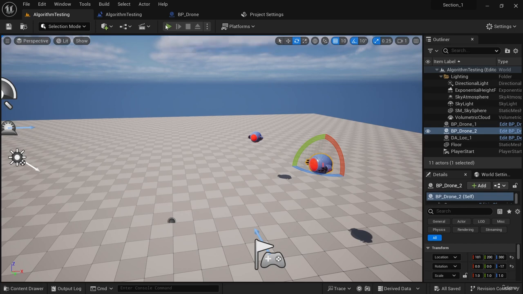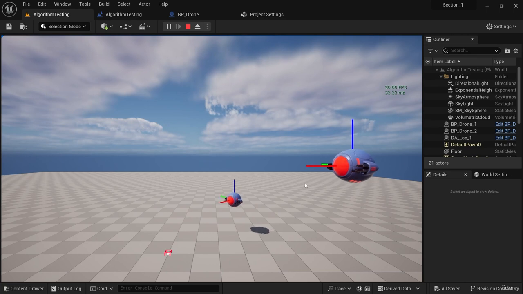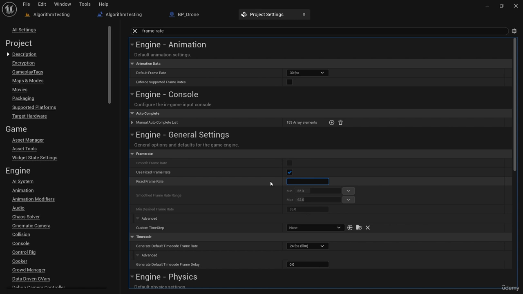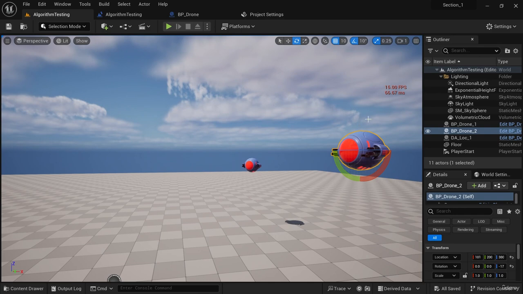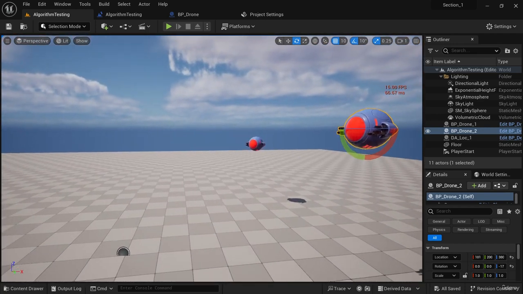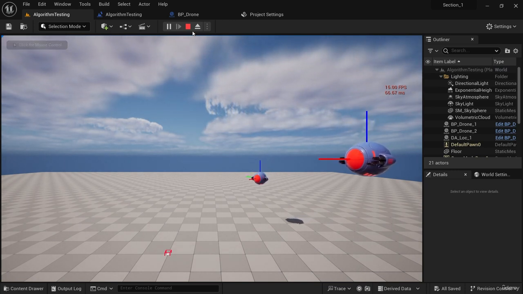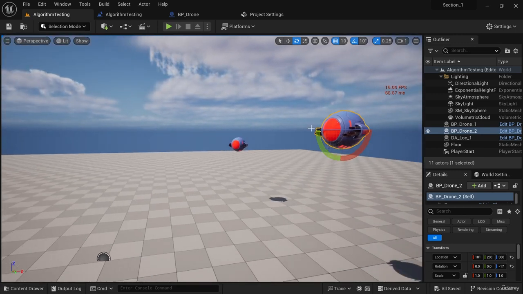So I'm going to press play, and I notice that both of my drones are moving quite a bit slower because we're not adding that offset as frequently, right? If we go into project settings and cap off our frame rate at, let's say, 15 frames per second, and come back to the viewport, notice now that my FPS is red. That means a very, very bad frame rate. As I move around, I'm getting lag because my frame rate is so bad. And if I press play, look at that, they're moving really slow. This is not a very good frame rate, but it goes to show that as the frame rate changes, the rate of movement changes because we're not taking frame rate into account.